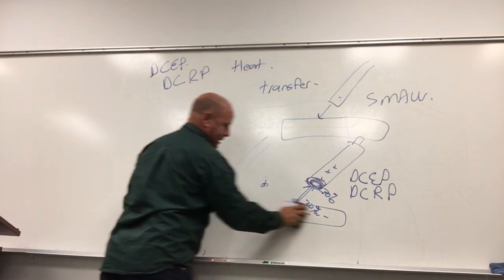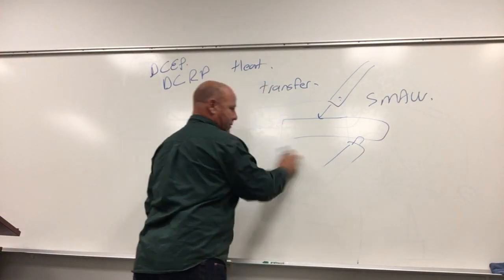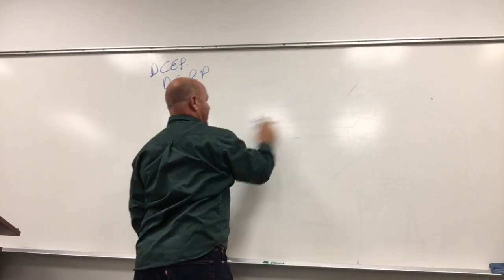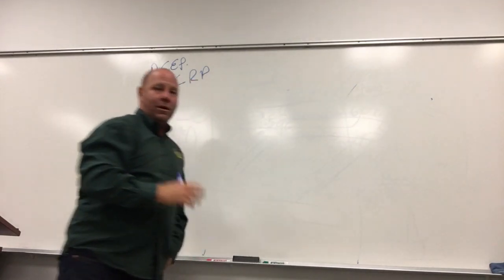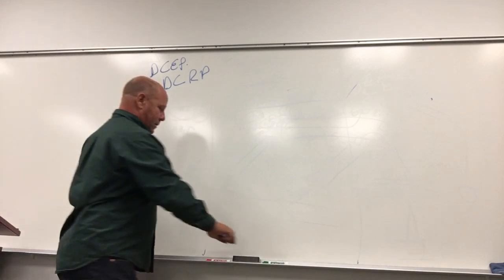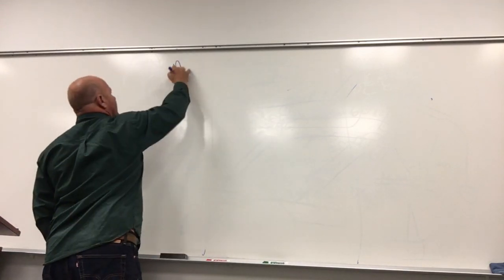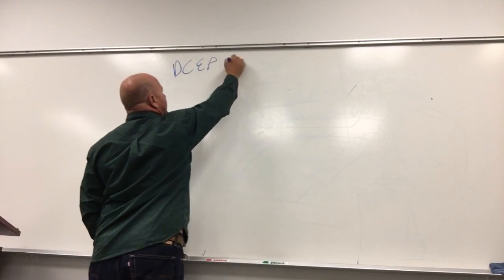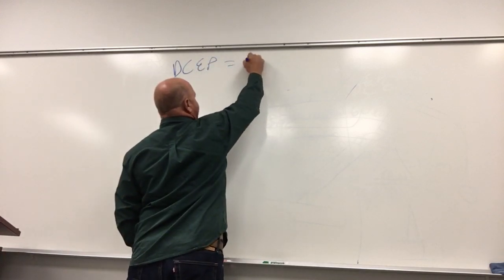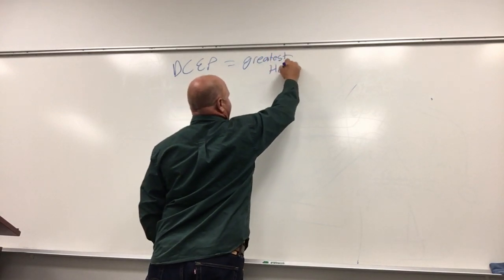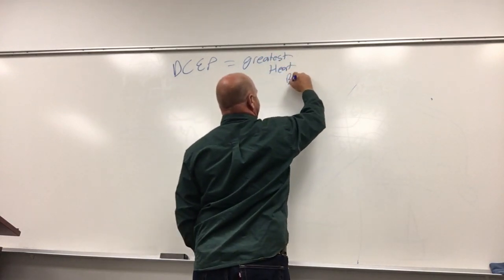So let's say that we don't want much heat. Let's say we're welding something really thin. And we don't want much heat. We don't want all the bad side effects of too much heat. Well, the least amount of heat, this is the greatest, and that is heat in the base material.